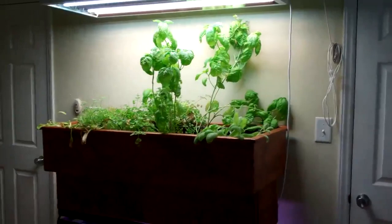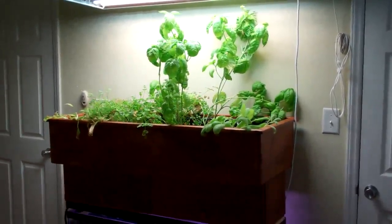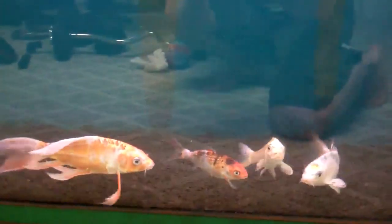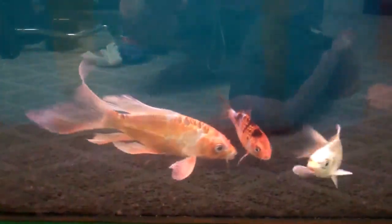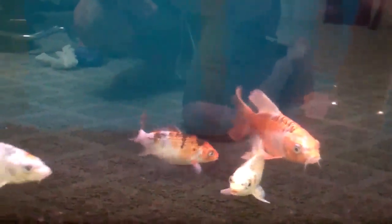There are actually a couple of plants I took out of the system because they grew too big, so it is quite successful and operates very well. Looking at the fish tank, I have some koi fish. I know these guys are pond fish — the intent was to grow them to size and then give them away or sell them. I actually have a friend who's building a koi pond so some of these guys will find a happy new home.